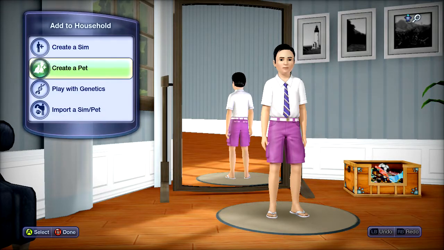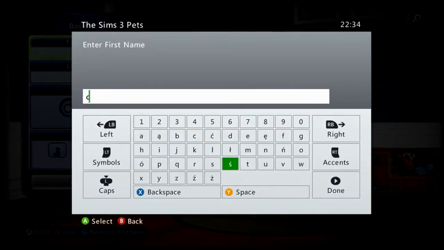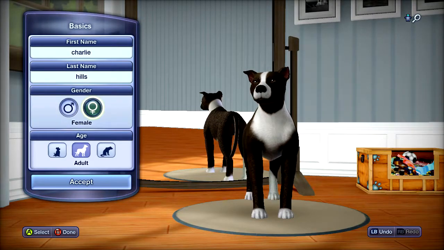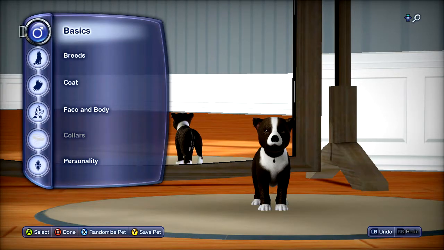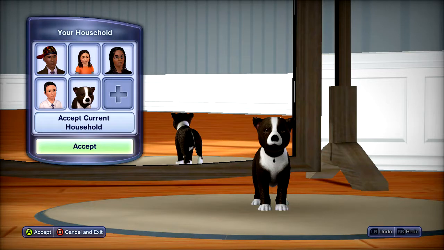Then I'm gonna add a dog. New dog. What's his name? I call him Charlie. Emma. Yeah. No, just because my dog's called Charlie. Oh, that actually kind of looks like a male. I want to see what a female does look like. Male. Puppy. He looks cute. There, I think that's gonna be it.